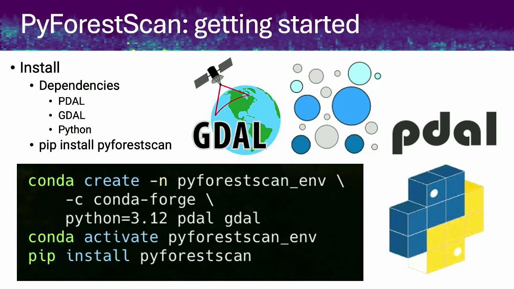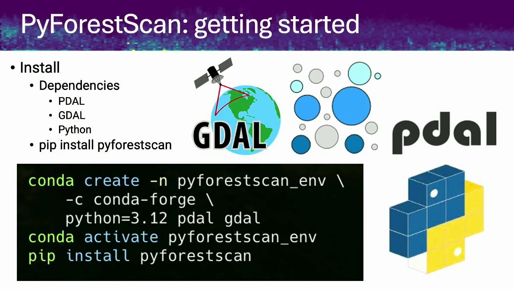And yeah, so how can you use PyForestScan? Well, to install it, there are 3 core dependencies. Python is maybe the most necessary. Well, they're all necessary, and PDAL and GDAL. PyForestScan certainly wouldn't exist without these libraries. PDAL especially, a lot of the heavy I/O really relies on PDAL. So big shout out to those guys. And it's on PyPI, so it's pip install PyForestScan.